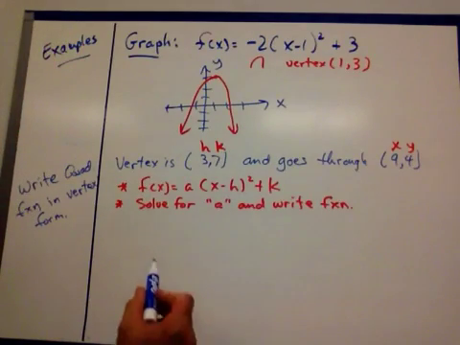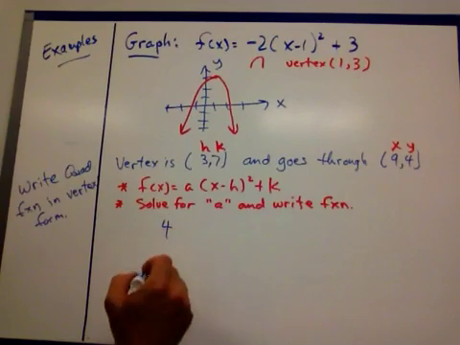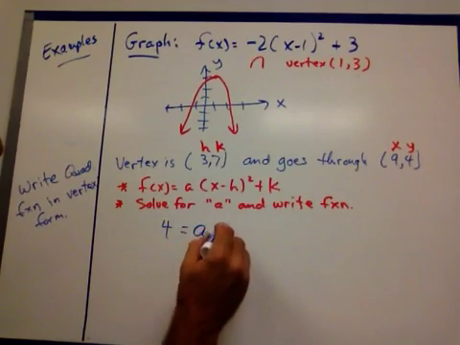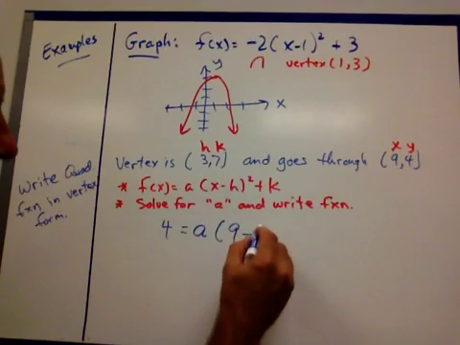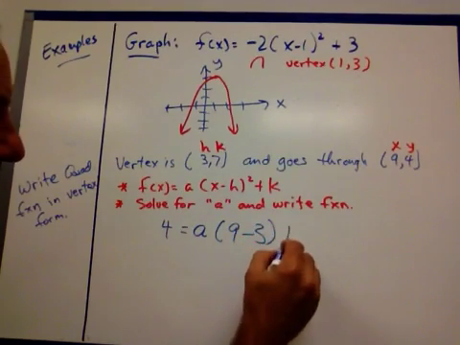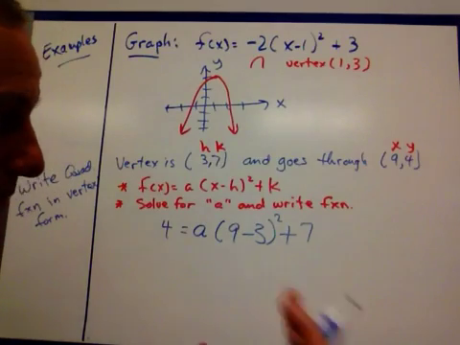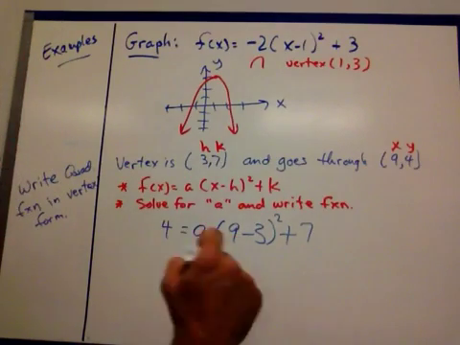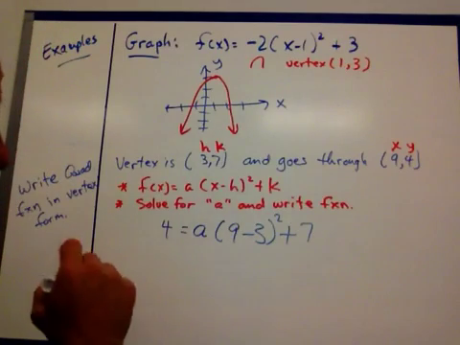For us, when you plug everything in, remember your f of x is just y, it's 4 in this case, equals. It's our a that we don't know. Our x is 9, our h is 3, and we've got a plus 7 for our k. So here we're going to find a, and then we'll write it back in with the a and the h and the k, just like y equals mx plus b, and we'll have our equation.